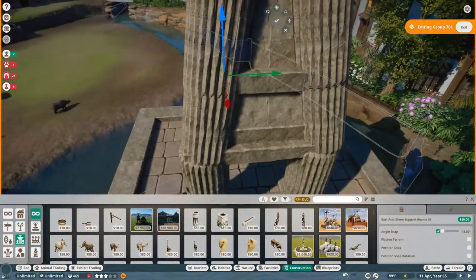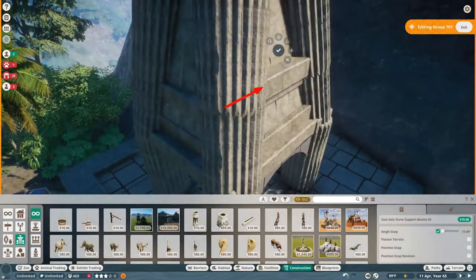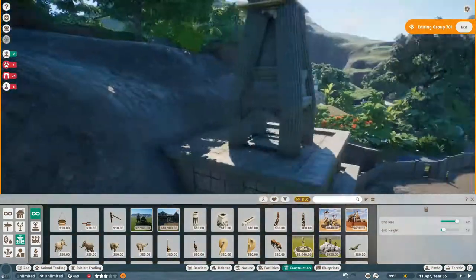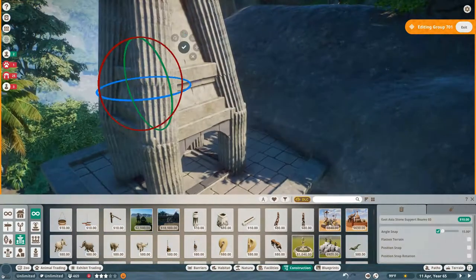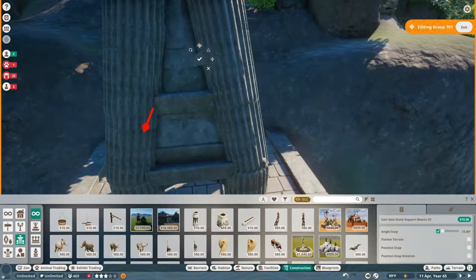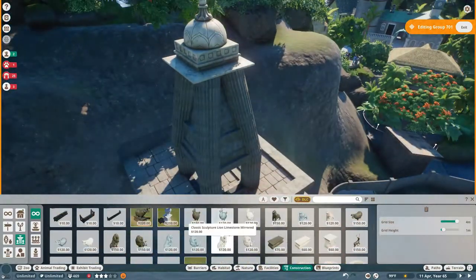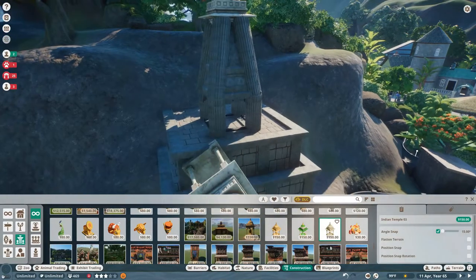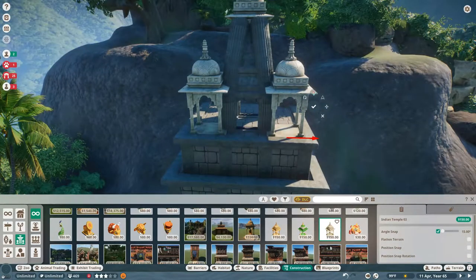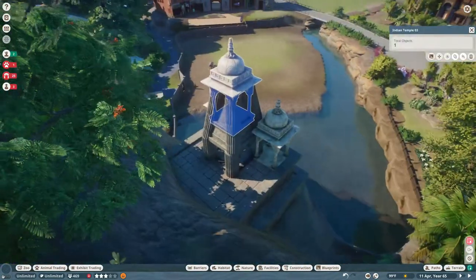I really want a Yeti to be put in here. So if you know of any good Yetis on the workshop, leave a link in the comments below. That would be awesome because I want to check it out. And I think a Yeti statue would look really cool at the entrance of coming into this Himalayan area off the main path, or over towards the hotel path.